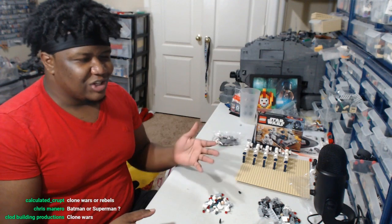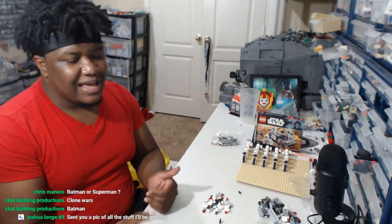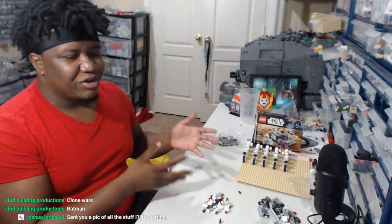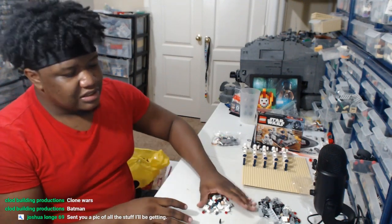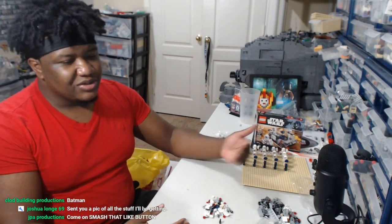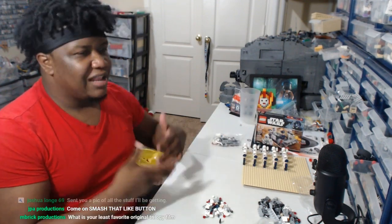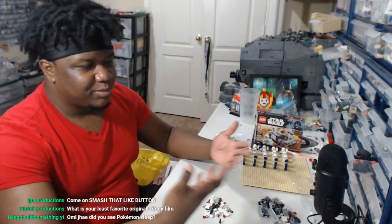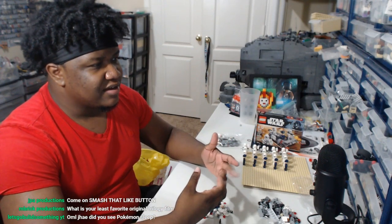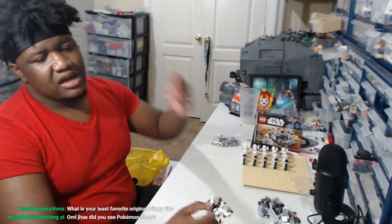Towards the beginning, the Clone Wars wasn't amazing or super deep. It didn't really get to that point until towards the end of the show. So I wouldn't give George too much credit for the Clone Wars show. A lot of it were his ideas, but the execution, I'd give credit more to Dave Filoni for that. Like giving clones actual personalities and giving our main characters more stuff to deal with, you know?